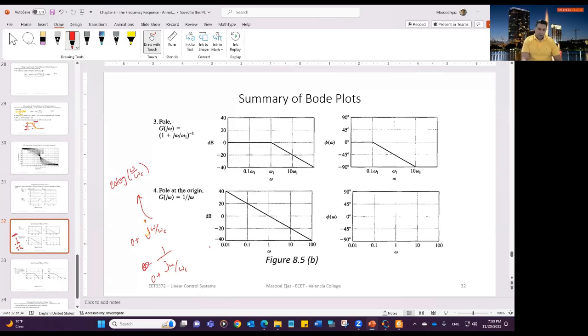So if you're starting at 0.01, or actually, if you have 1 over j omega, so omega c is 1 in this case. Let's say omega c is 1. Or we can keep any omega c, it doesn't really matter. So in this case, you have a line. Basically, in case of a 0, you have the line going up with 20 decibels per decade from all frequencies. Basically, if you're starting at 0.1, then 1, then 10, or whatever that is.